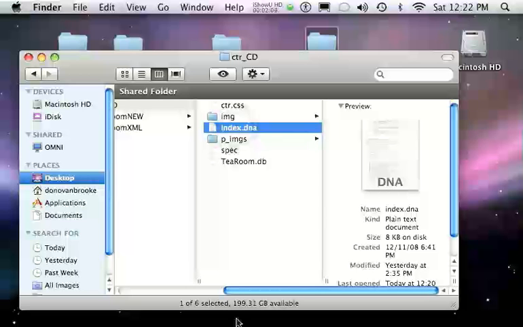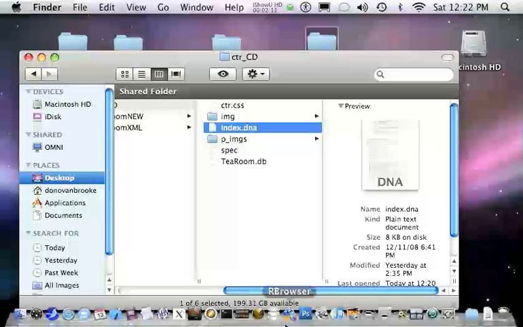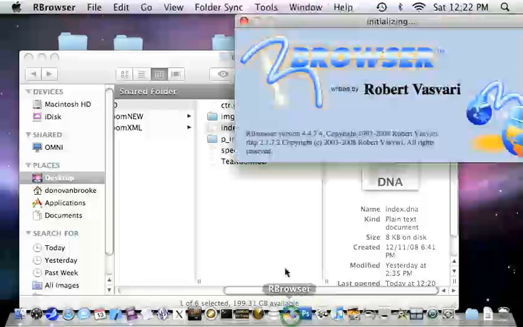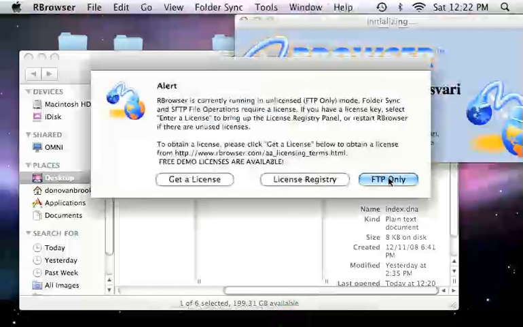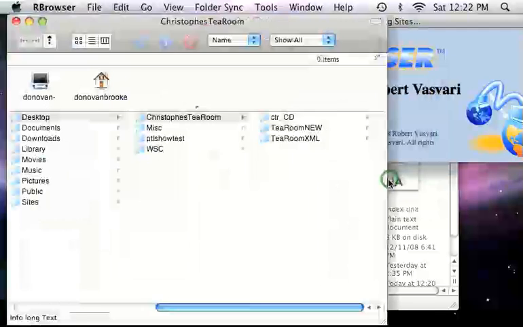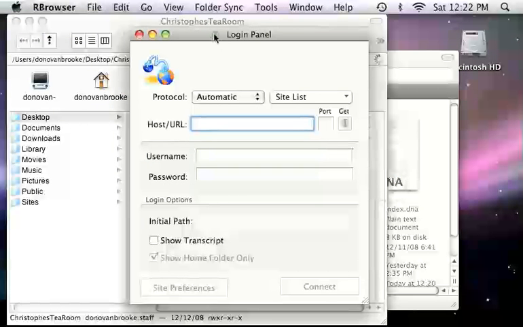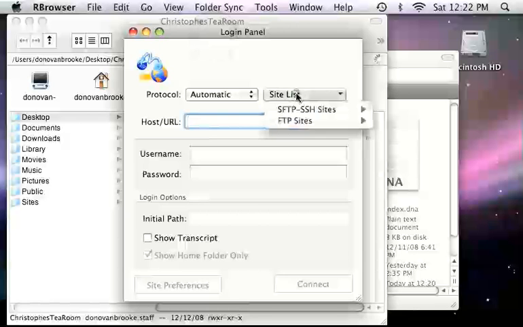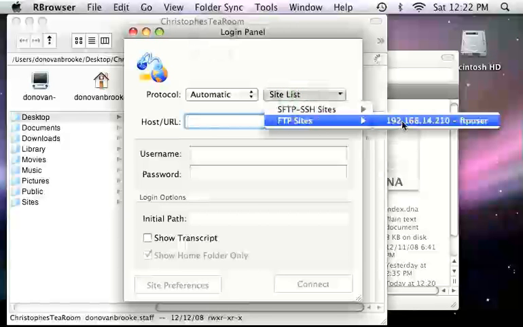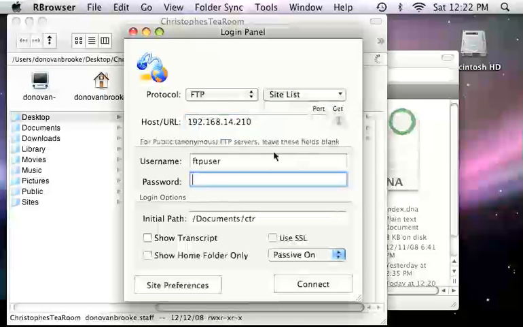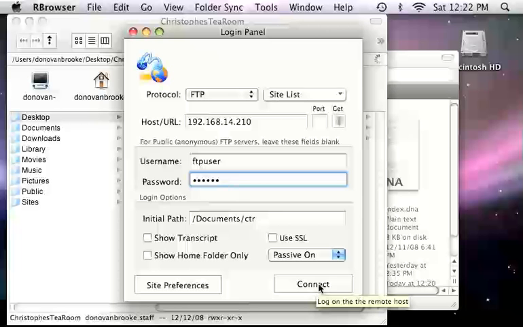So another good free utility that I use is Rbrowser. You can download that from their website, and basic FTP functions are free, and then you can pay for additional features. So I'm just going to select our development machine.